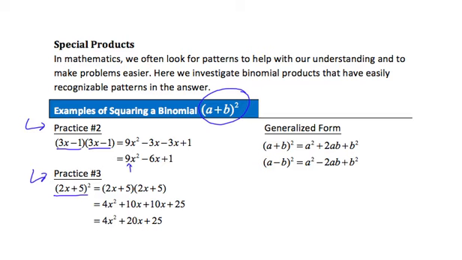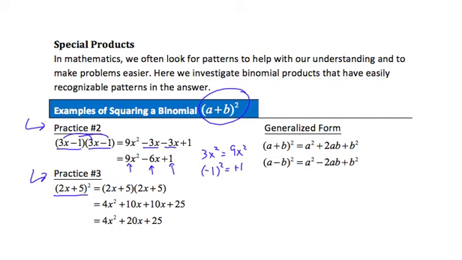Now let's take a look at that last answer we got, positive 1. Well, the way we came up with that positive 1 is we took the lasts multiplied together, the negative 1 times the negative 1, or again, negative 1 squared, which then ended up giving us a positive 1 on the end. The middle term is a little bit harder to see, but notice the middle term, negative 6x, is repeatedly adding these terms together. Negative 3x and negative 3x together.